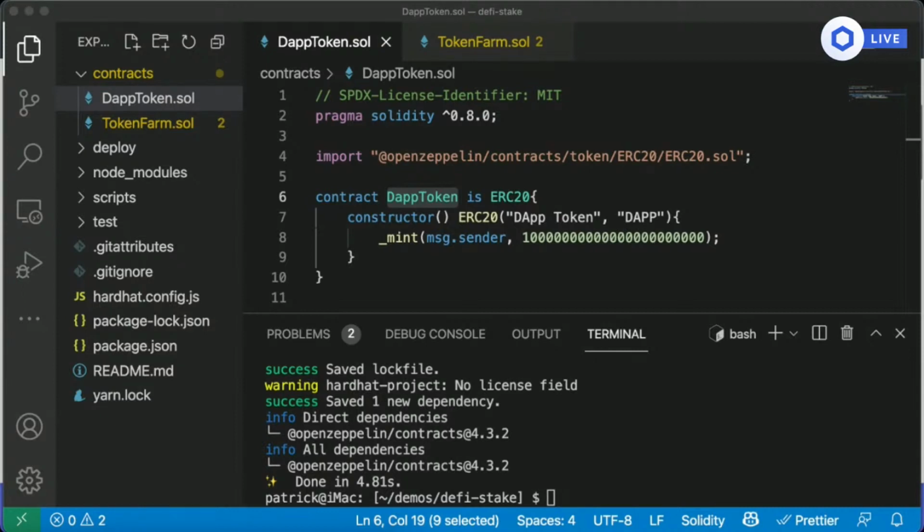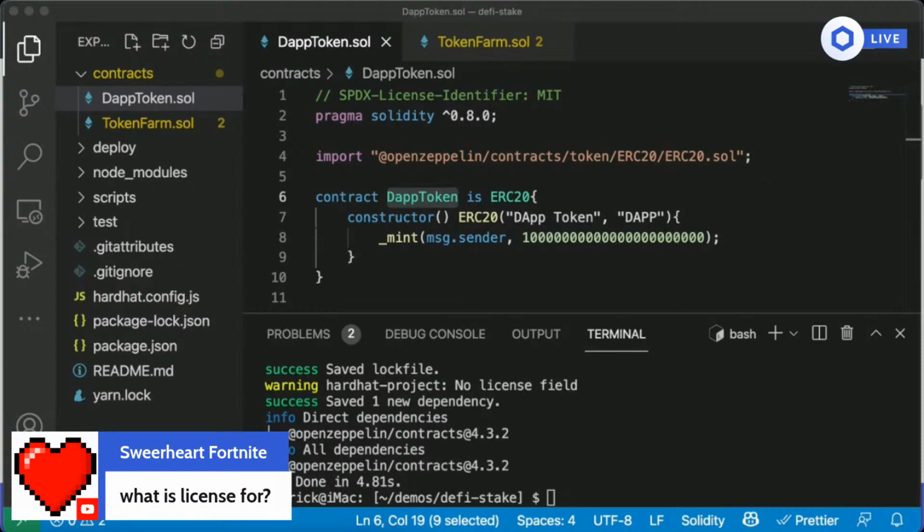What's the license for? Good question. So it used to be a newer thing. It was added to the compiler, like, hey, you're missing a license identifier, to make licensing easier for smart contracts, since everything is open source, but not every open source has the same permissions.